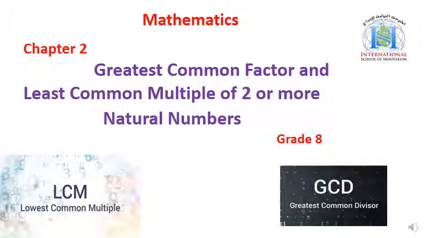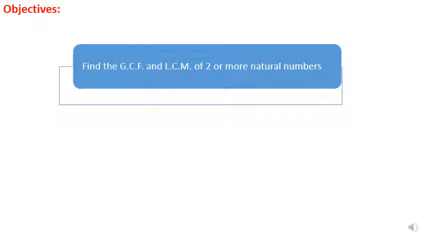Hello, grade 8 students. In this video, we're going to start with a new lesson which talks about the greatest common factor and the least common multiple of two or more natural numbers. So our objective is to find the GCF or the GCD and LCM of two or more natural numbers.